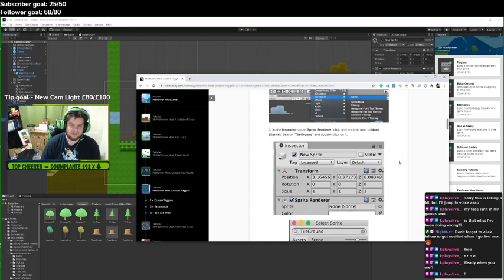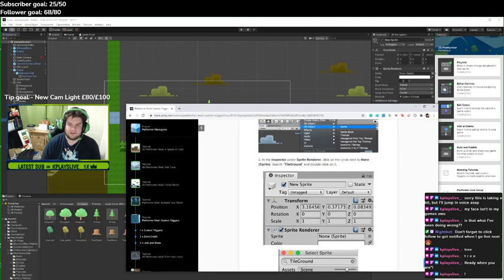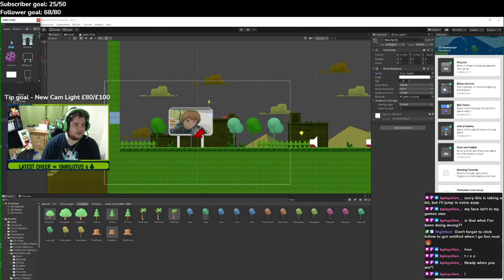In the inspector under Sprite Renderer, click the circle next to None Sprite and search Tile Ground and double click it. There's a few there, so I'm going to go with the green one. No, go for that one. Double click it.